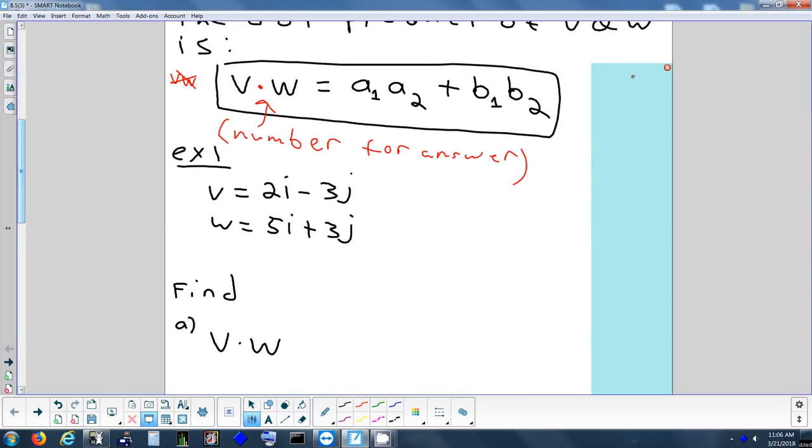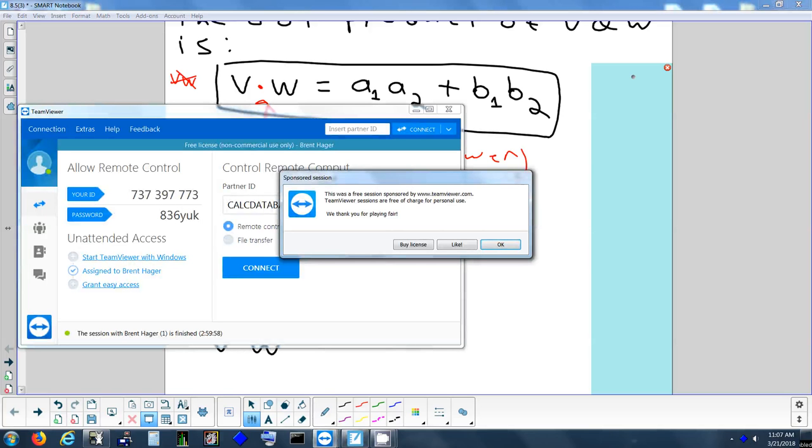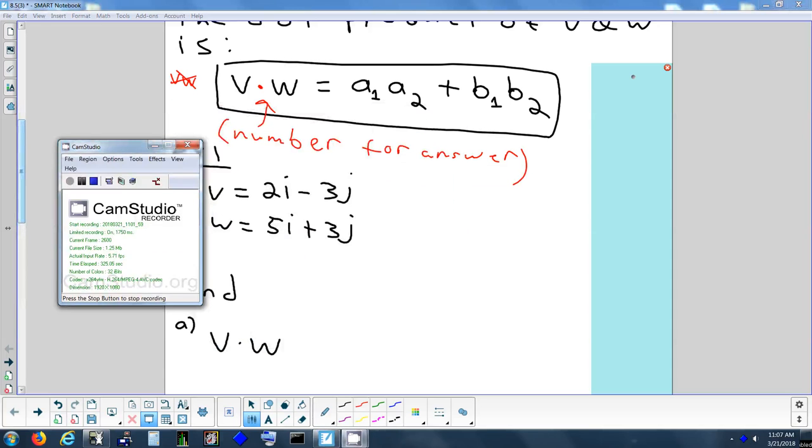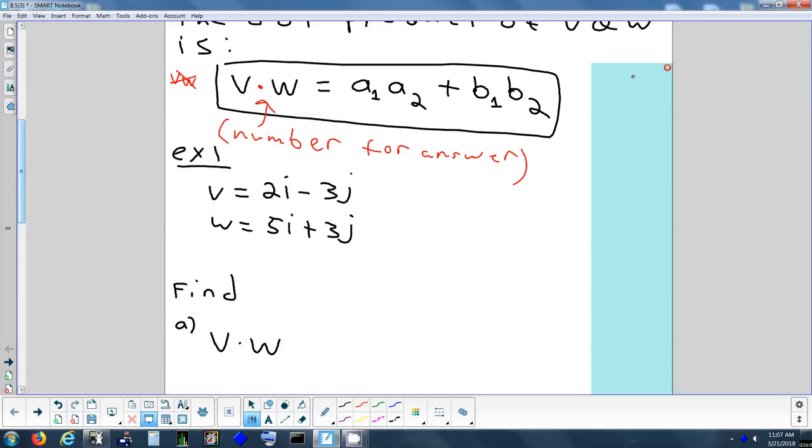The reason we don't say times is because with vectors, there's two ways to find a product. There's what's called the dot product, which I'm teaching you right now. And then there's something else called a cross product, which we might look at tomorrow. If you said to me, I want you to multiply vector V times W, I'd say I don't know what you mean. When you say V times W, do you want me to do a dot product, or do you want me to do a cross product? You'll know if something is a cross product because it would be written like this. When you do a cross product, they put an x between the two vectors. That's why I said you have to put something between the two vectors, either a dot or a cross. Don't worry about cross product for today. Okay, we're going to stick with dot product.